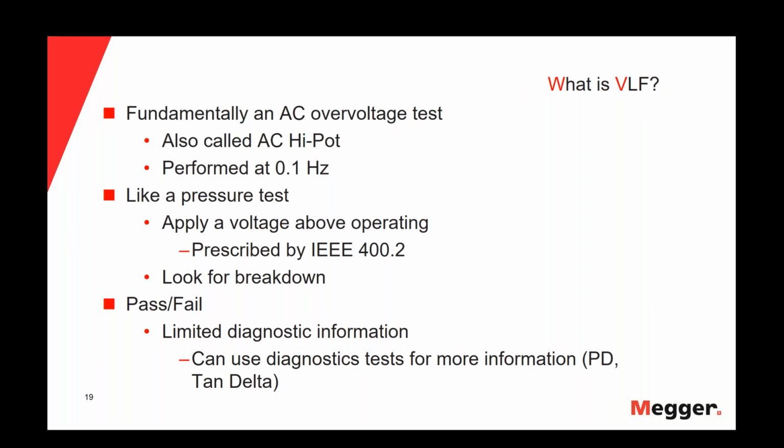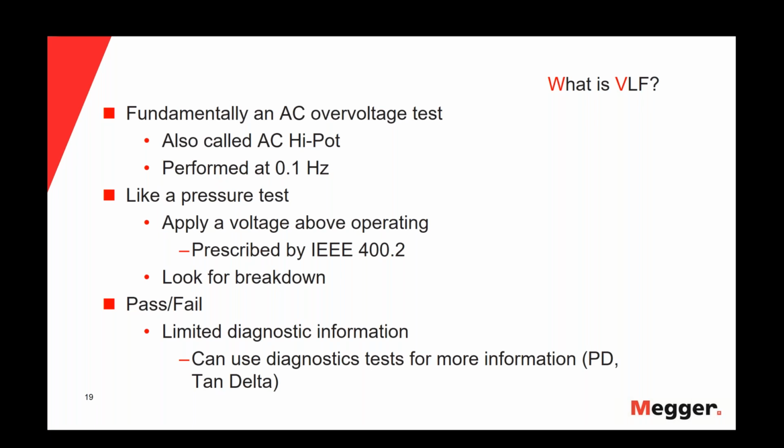So let's start talking about VLF. What is VLF? Well, fundamentally it is an AC over voltage test. We also call it AC hipot. We will use a frequency of 0.1 hertz. So during the VLF, we will apply an AC over voltage with a frequency of 0.1 hertz. And it's pretty much like a pressure test. We will apply a voltage above operating, and these voltages will be prescribed by IEEE 400.2.